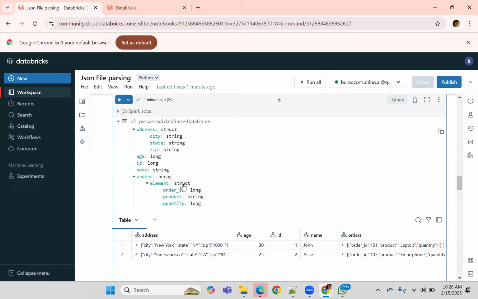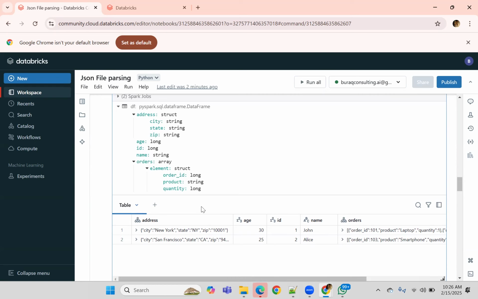Each element is again a struct, just like address is a struct. Each element in orders has attributes: order ID long, product string, and quantity long. So this is a struct at the highest level, this is an array, and within the array we have elements, a struct here.